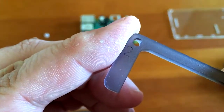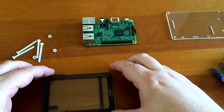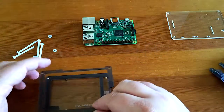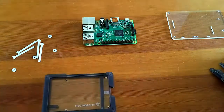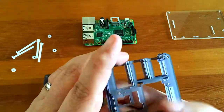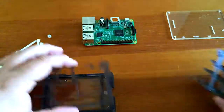So what I did off screen is I peeled all the stuff off, because it would have been incredibly boring watching me peel off loads and loads of protective plastic. But here we go. So yeah, just line that up now, and then I think you've got to drop the Pi in. So I think we've got to drop the Pi in next, haven't we? Yeah, because that would go. Yeah, that wouldn't fit in.